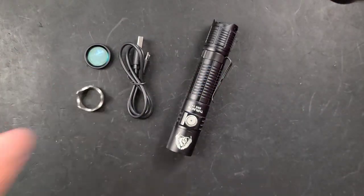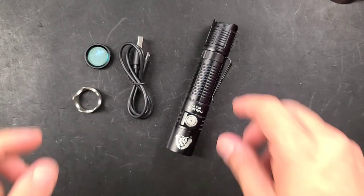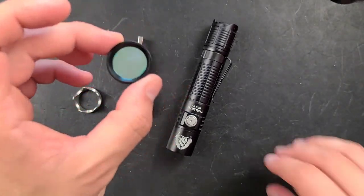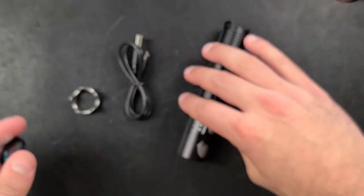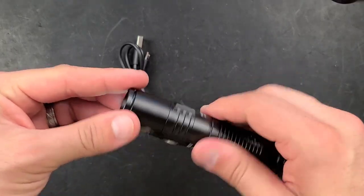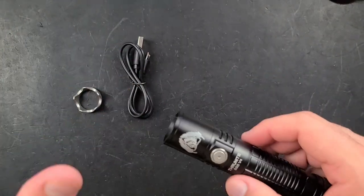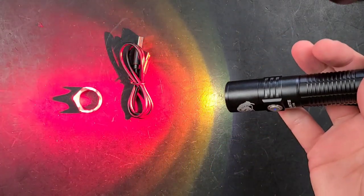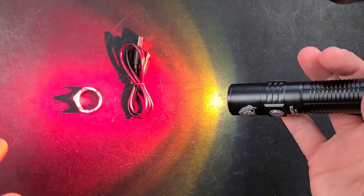Alternatively, it comes with another really amazing add-on. And it's actually something I never would have thought I needed until I started carrying it. And that is this. This is a red filter. So not only is it a red filter, but it's more than that. It's definitely a different version of red than I'm used to. Maybe somebody can explain it to me.